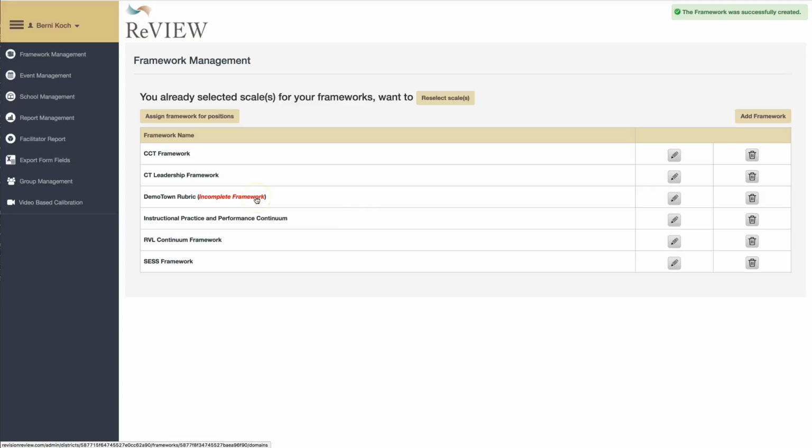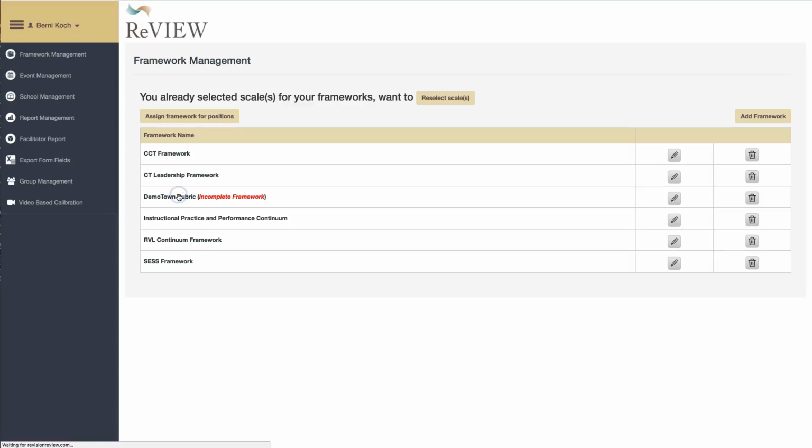And you'll notice that it says it is incomplete framework here. As a note, Review Talent Feedback System is built for frameworks that are multidimensional. That means they have different domains with indicators, and within that indicator, different attributes. If you'd like a single dimension domain where you holistically score across a number of indicators, or just at the indicator level, we can provide customized development for your district or state.